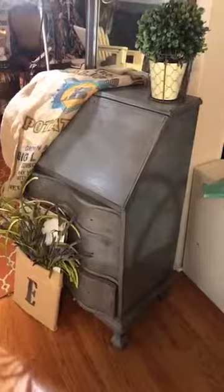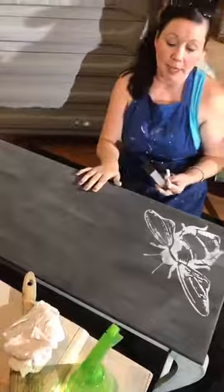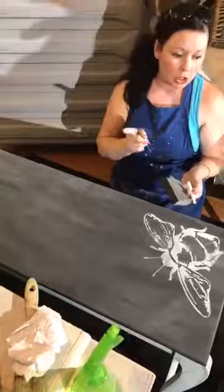So last night we talked about how to fix a bleed through. We did this really cool stencil, and I talked about how to change the top on it. We did a little bit of glazing, excuse me, as an example. And so before I seal, which I'll show you here in a second, I want to tell you something.